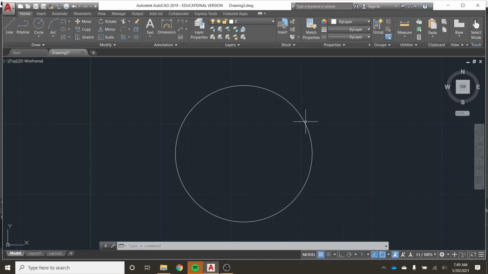Okay, I'm going to go ahead and delete this. I'm just going to hover over it, and if you have something selected, you can just hit the delete key, and that is how you can delete it. If you want to undo the last command that you just did, all you have to do is hit Control Z. Control Z will undo the last command that you had just performed.